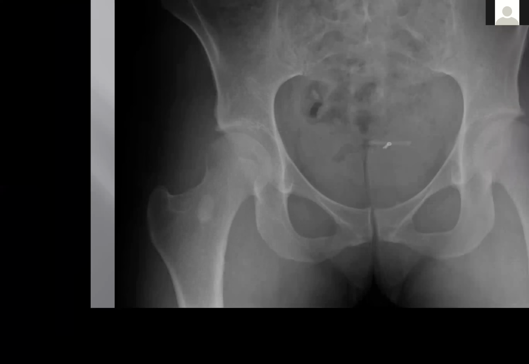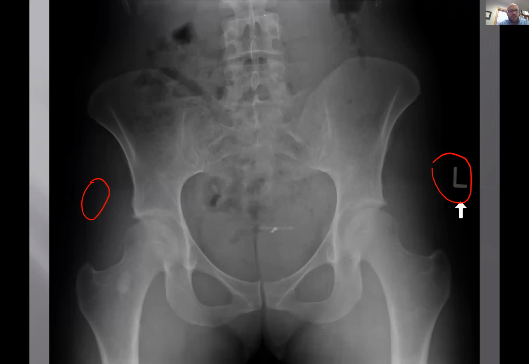Yeah. So what I mean by smooth is, there's a smooth circle right there. I mean, those edges are perfect. And on these edges, there is a little bit of, it's oval, but it's called a brush border. Anybody remember the brush border? So this is a homogeneous oval radiopacity. It's solitary. I agree that it's non-aggressive. Now we're trying to figure out the diagnosis. Sometimes they have what's called a brush border, and they're solitary, like this.